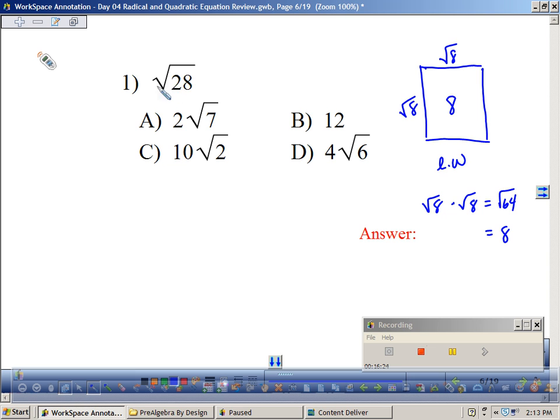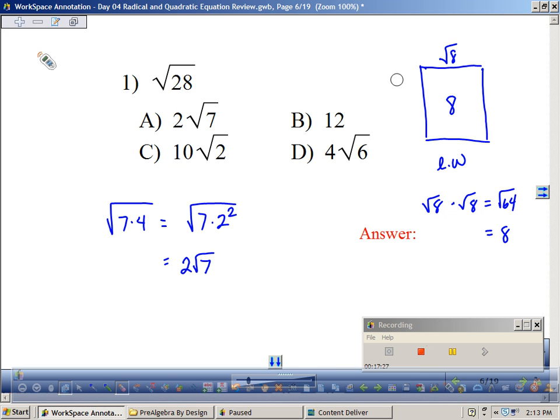Okay, so the square root of 28, I've got squares in there. We like squares because it makes us understand the number a little bit better, correct? So the squares in 28 would be 7 times 4, which is 7 times 2 squared. Just like I said over here, the inverse of a square is a square root. So the 2 actually can be simplified and come out of the square root sign. So whatever's a square gets kicked out of the square root sign, because you don't need a square root underneath it anymore.